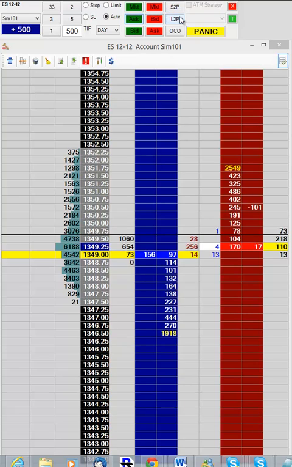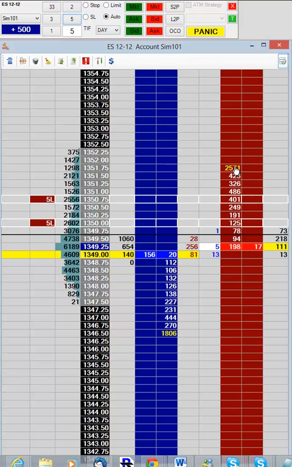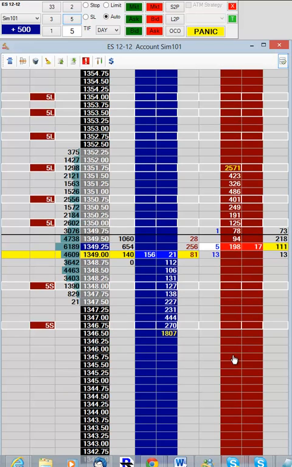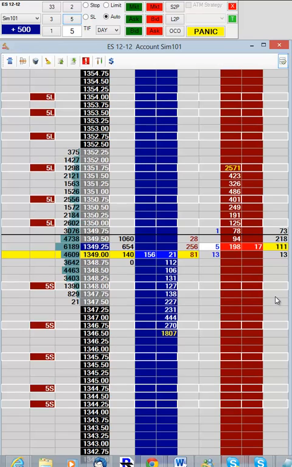S to P, L to P, OCO. Let me just demo S to P and L to P. S to P stands for stop to price. L to P stands for limit to price. Okay, so let's say I'm in this long trade now. I think it's not going to go my way, but I don't want to just bang out. I've got 500 contracts, right? I don't want to just market out of it.